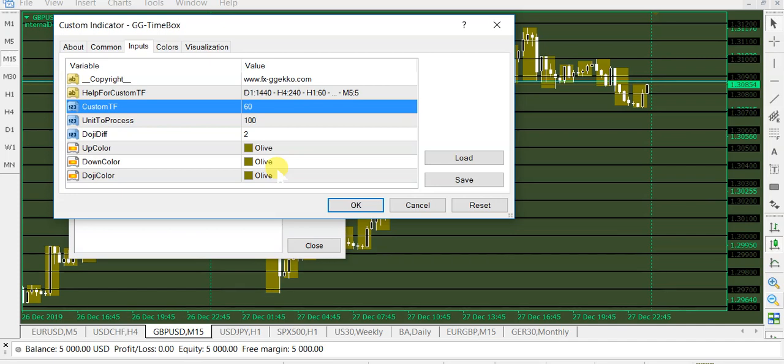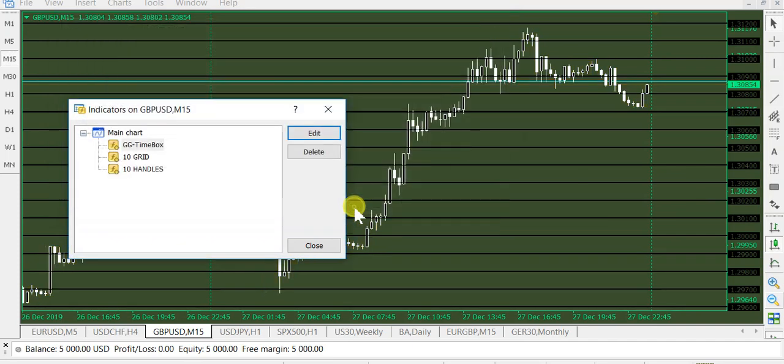I'm using the 60 minutes to say, okay, that's 60 minutes. I mean, this really sounds like stating the obvious, which unfortunately, trading is so dumb that you have to state the obvious. So for olive colored boxes, there will be a 60-minute passage of time. Now, the best part about it, and I have 10 pip grids, so this is like 10 pips an hour kind of theory of life.